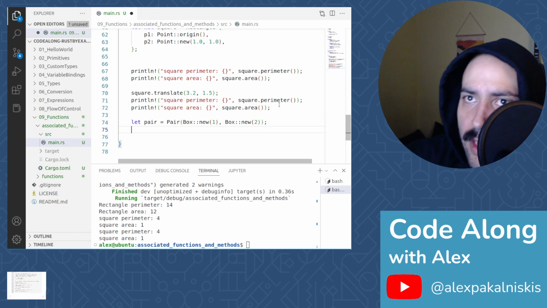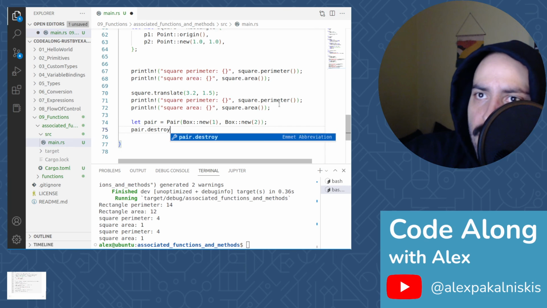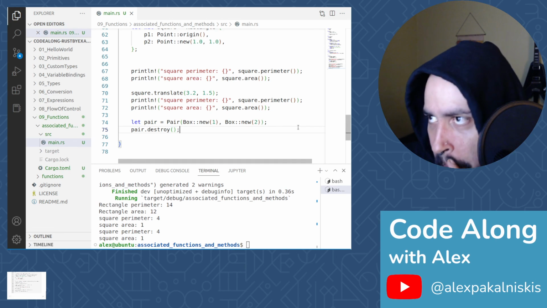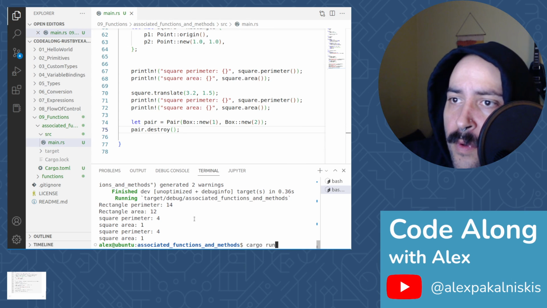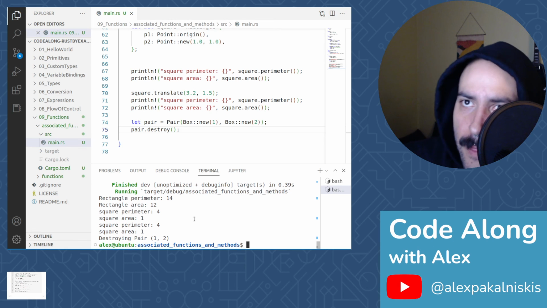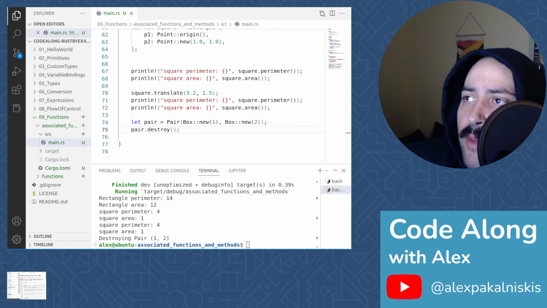So we got our pair, and let's destroy our pair. Destruction. Voila. That was a whirlwind tour of associated functions and methods.